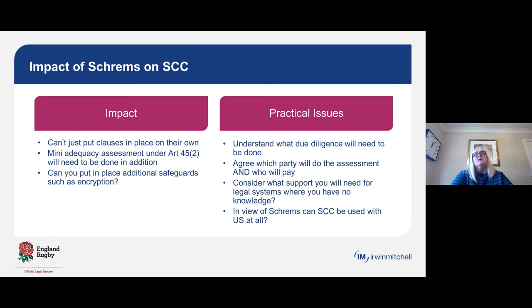And when you're looking at the legal system in the country that you are exporting to, you have to do an evaluation based on Article 45.2. The reason I've referenced Article 45.2 is because that's the article used by the Commission to do an adequacy assessment in relation to particular countries. It has a long list of things which have to be considered, which look at the data protection laws, the ability of national security bodies to engage in surveillance, and the ability of redress to individuals and things like that. There's a big long list of things.